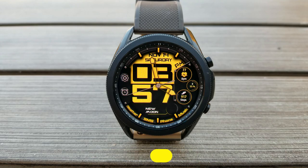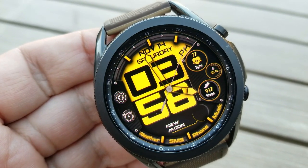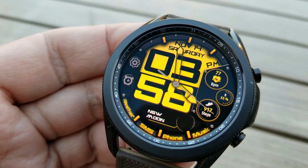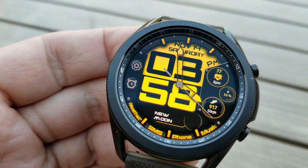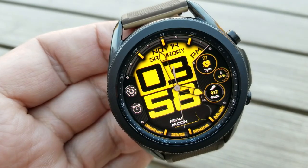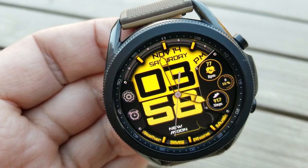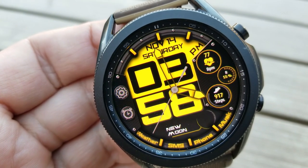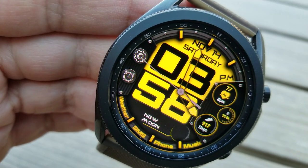I really like the look of this one — it definitely has a very bold and sporty style to it. I absolutely love those analog hands and how they're transparent; they're visible enough to read the time while still coming with an attractive style. It's a good use of both form and function. You can't change the colors or themes on this one, but I think the black and yellow accents work really well with this design.